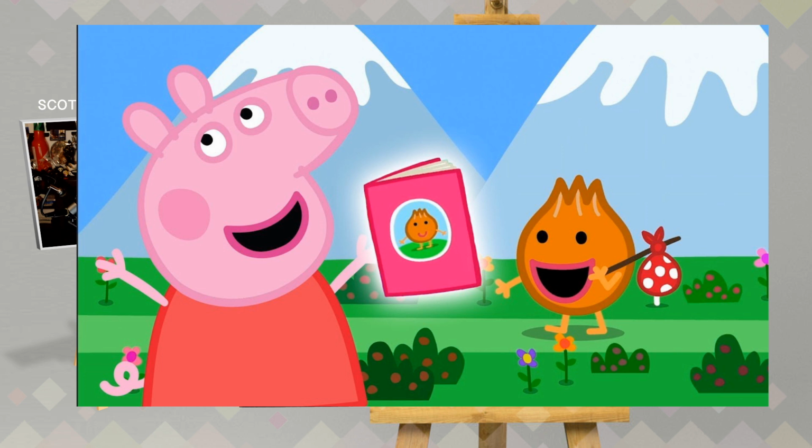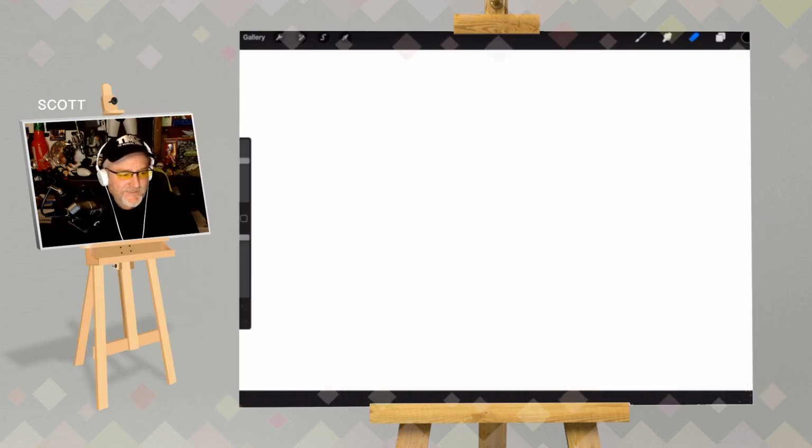There's no rules here. I don't know who this little fire character is. Anybody in the class know? It looks like an onion. It does look like an onion, like a little fire onion. I don't know what he's about, but again, Peppa Pig and I haven't really spent a lot of time together. It's just an onion, says Captain Caden in the chat room.